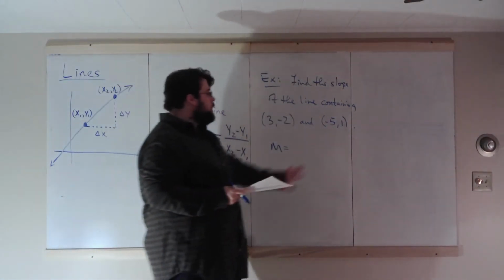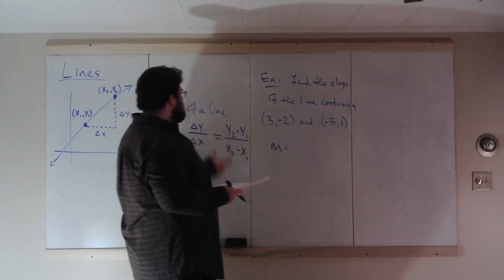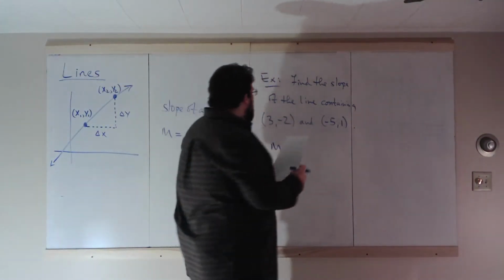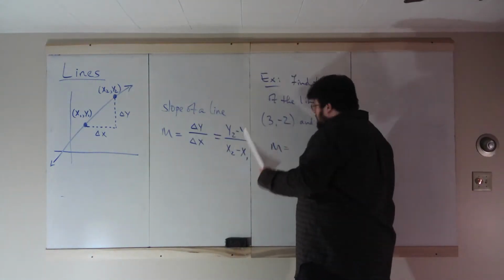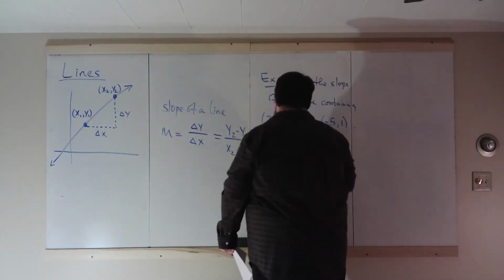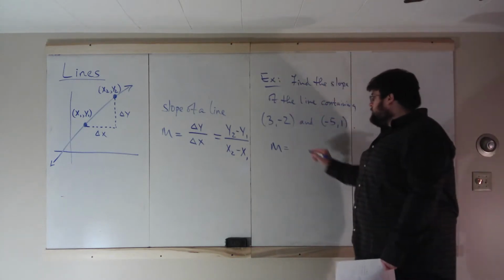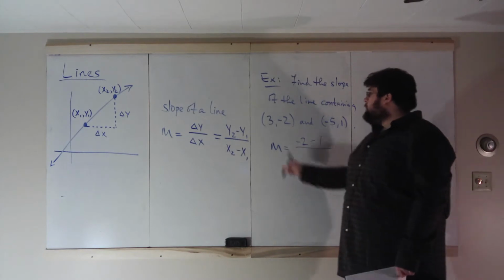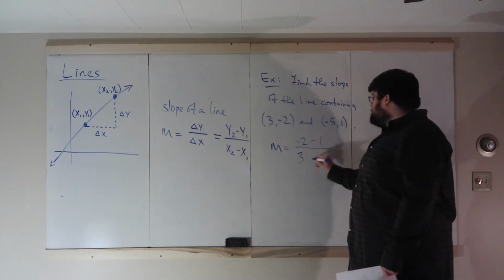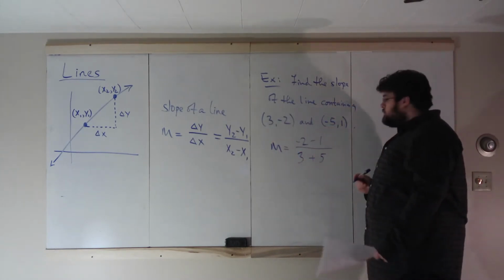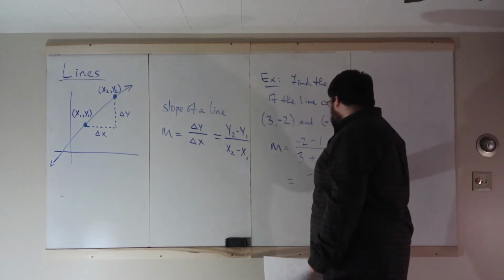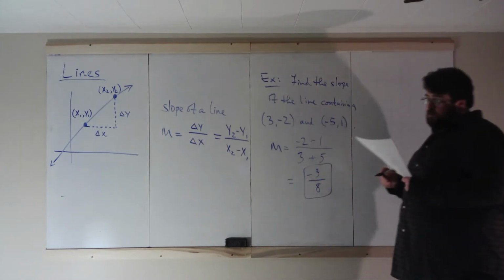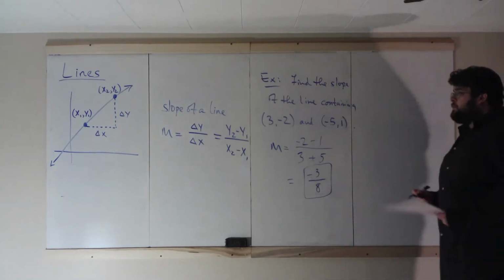Just because this one is written second does not mean you have to interpret that as the x2, y2. You can use either one of these first, because a negative divided by a negative is a positive. So when I'm doing this, I usually just take the first one, change in y, -2 minus 1, divided by change in x, 3 minus -5, also known as 3 plus 5. So this slope is what? -3 on top, 8 on the bottom. So the slope is -3/8.